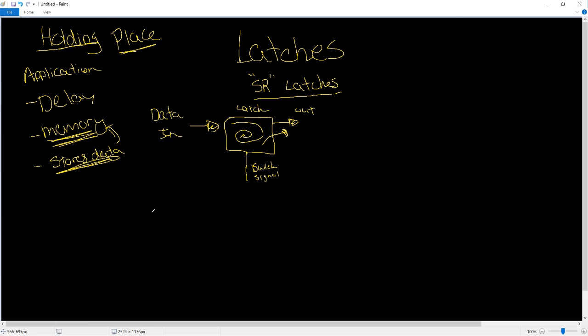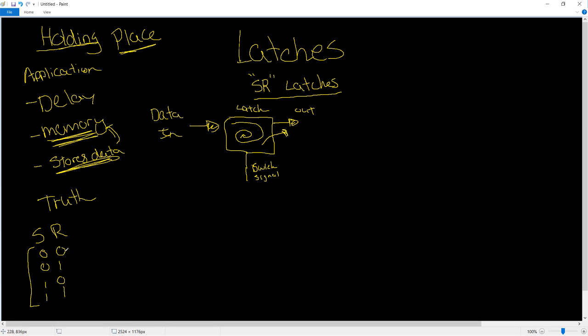To build an SR latch, we can use NOR gates, which we've covered in the second video of this series. The truth table for this is going to be a NOR table. It's going to be S R: 0 1 0 1, 0 0 1 1, just like always.